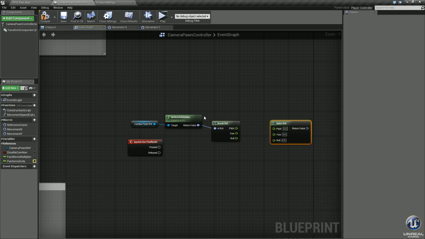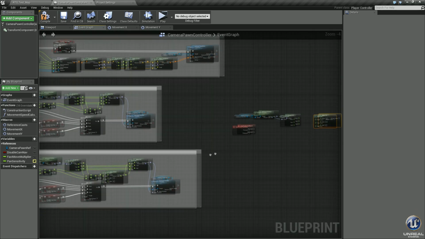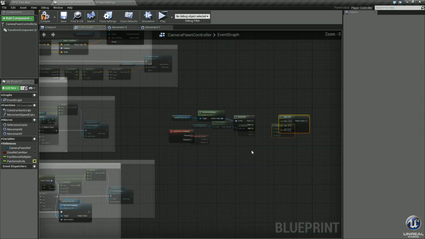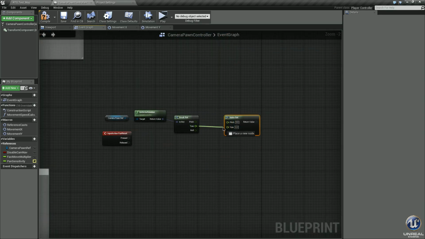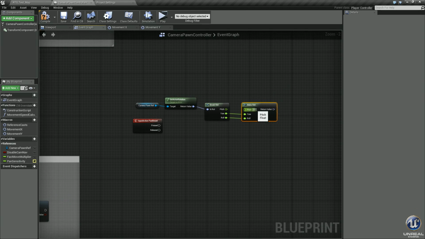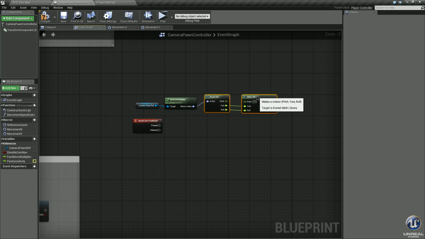Now, since we are messing with the Y, all we want to do is reset the Y. We don't want to reset the X. We are messing with the pitch. The Y is the pitch. So just take your yaw, plug it straight in, take your roll, plug it straight in, and we will leave this value at 0 because, like I said, even though our sphere is at -70, it's considered 0 when you start. So if you set the pitch to 0, it's going to go back to its default start value, which in our case is -70. So just clean up the nodes here a little bit.